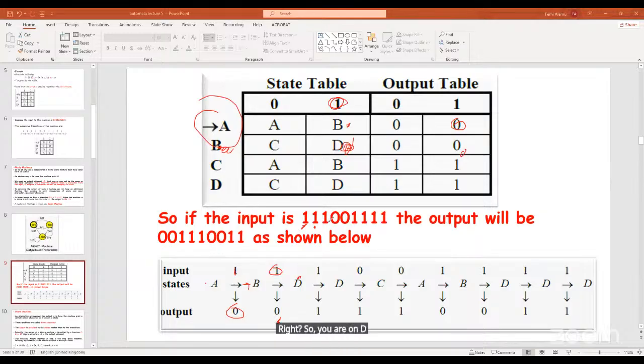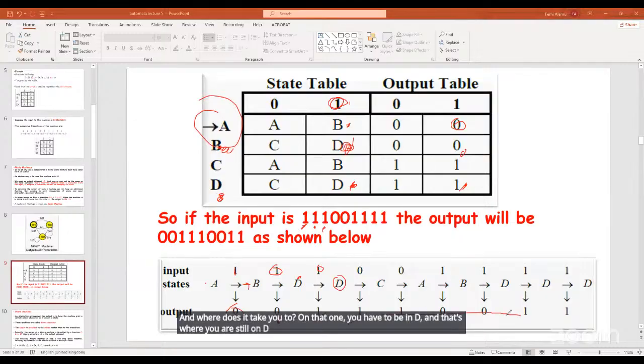You read the next input, which is 1. Upon reading a 1, you output a 1, which is this. And where does it take you to? Under 1, you are still in D. So it continues like that until you read all of these input symbols.